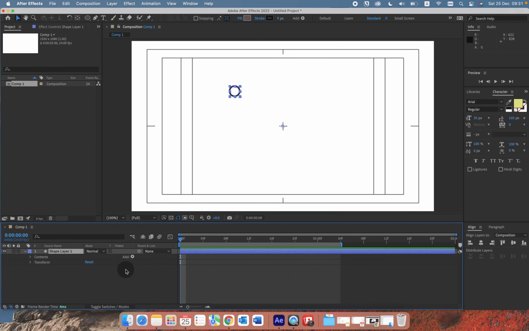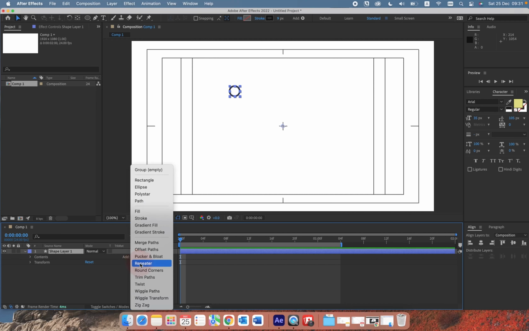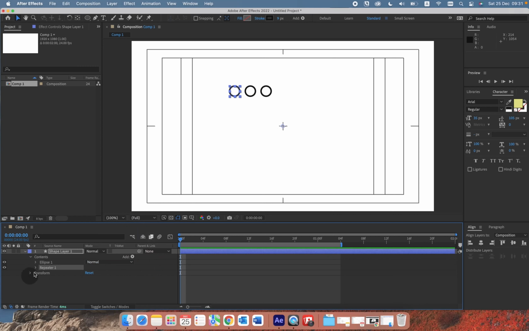To repeat a shape, we can copy a shape multiple times, or we can apply repeater shape modifier. We have the options to change the number of copies that we need. We can offset them.